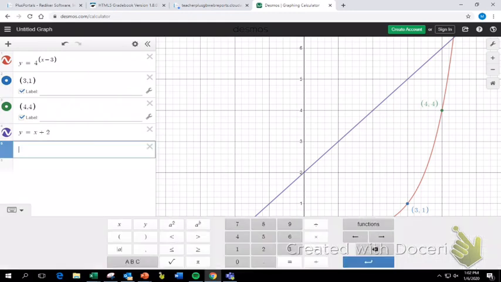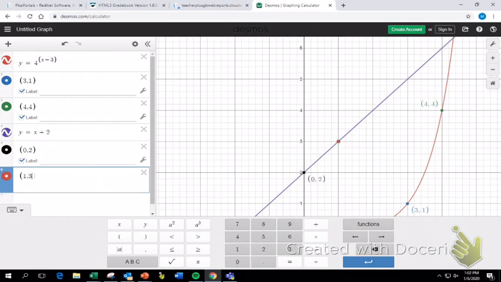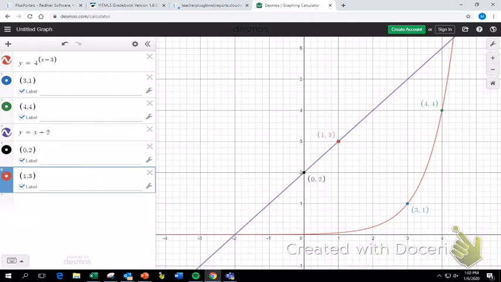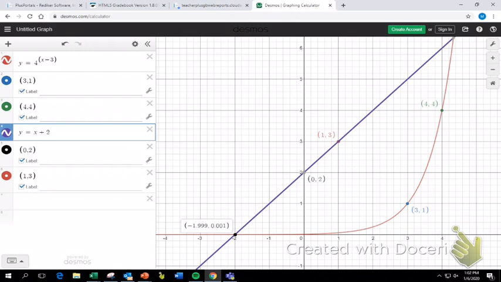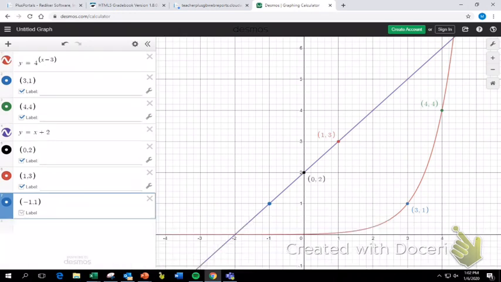What have we got? 0, 2. All right. I heard 0, 2. So we plot it and label it. It is on the line. Give me another one. All right. 1, 3. 2, 4. Hold on. Let me check 1, 3. All right. 1, 3. And what was the other one? 2, 4. How about 1 under? -2, 0. All right. But remember, we talked about you can give me -2, 0, but if you actually put your finger on this and you click on it on your graph, look what the point is actually. So you got to be careful. All right. You got to be careful on that one. All right. -1, 1 is a good one. All right. Awesome. So plot your 3 points, label your 3 points, and draw your line.